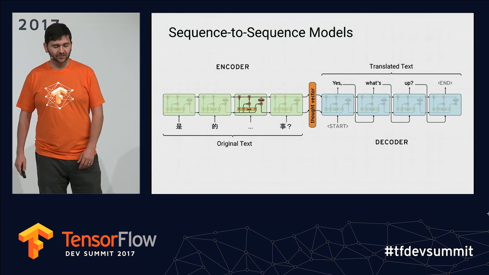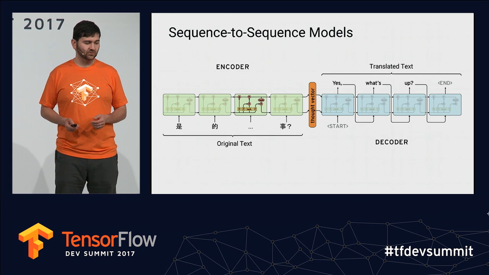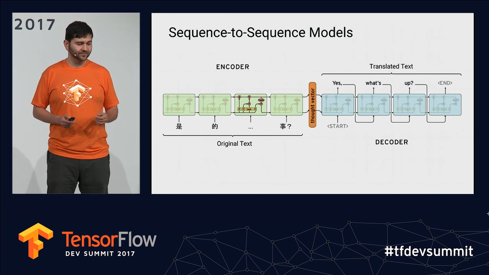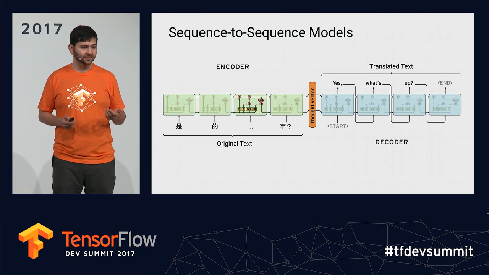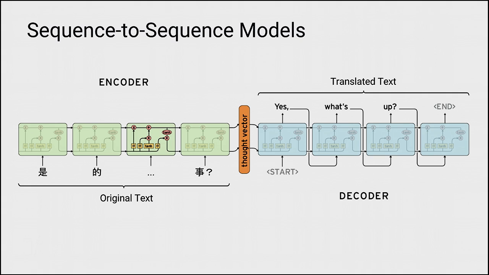So what is a sequence-to-sequence model? Basically, it's two Recurrent Neural Networks. The one on the left is the encoder, which reads in one word or word piece at a time, from left to right, and creates some intermediate representation. Then the decoder — a second RNN — receives a start token saying: start decoding in this target language, and it emits one word or word piece at a time. Once it emits a token, it feeds that back into the next time step, and that token and the previous state are used to figure out what to emit next.